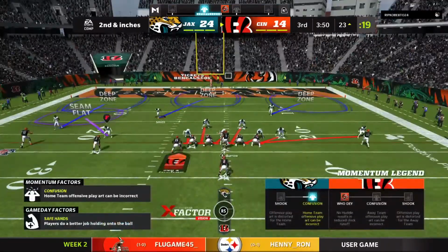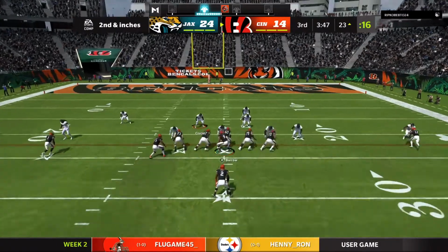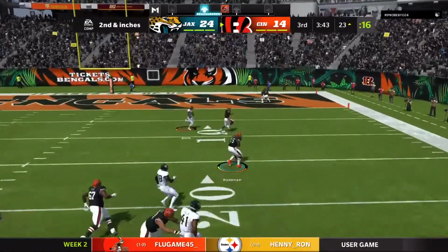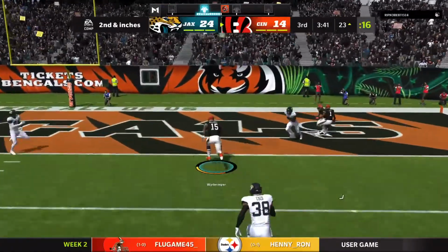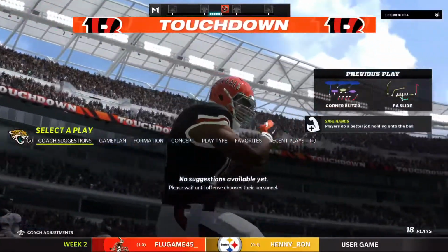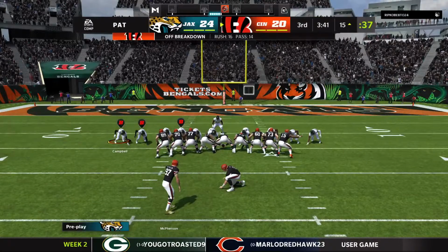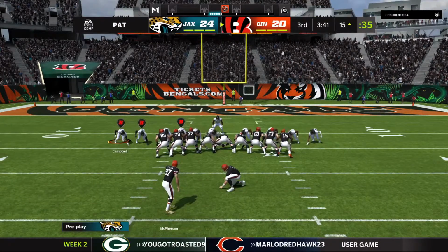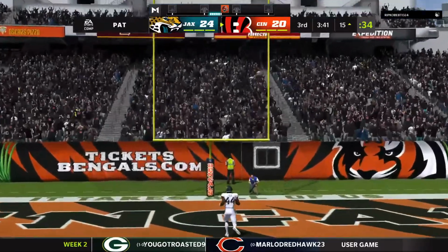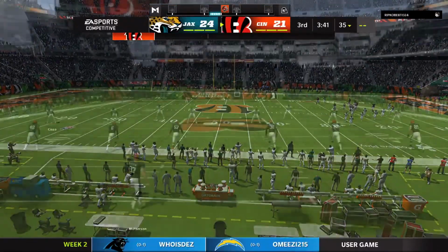They still need about the length of the football here, maybe a little less as they come up on 2nd and inches. Burrow on play action. And he's got his man in stride, complete. Touchdown! A great play there. His 2nd touchdown on the season. And the Bengals have got it back to a 1-score game. Extra point by McPherson, up and good. And the lead is down to a field goal.